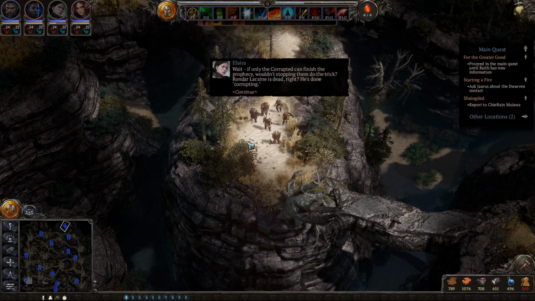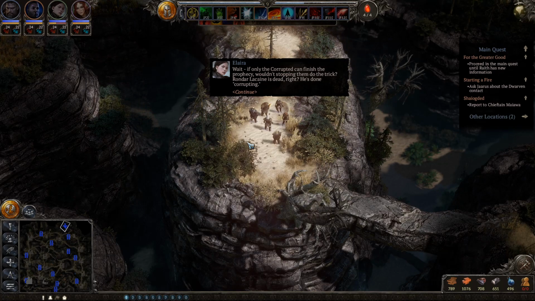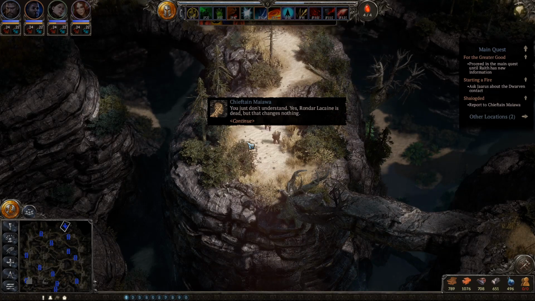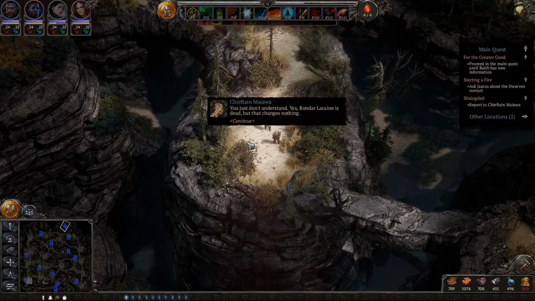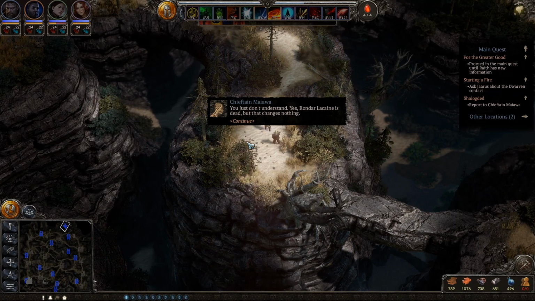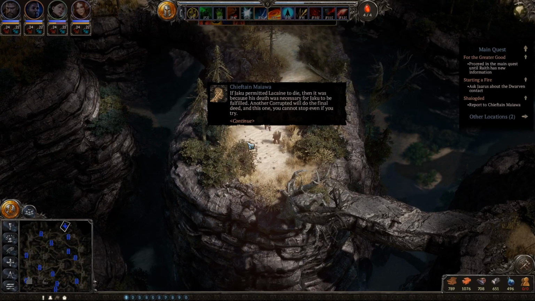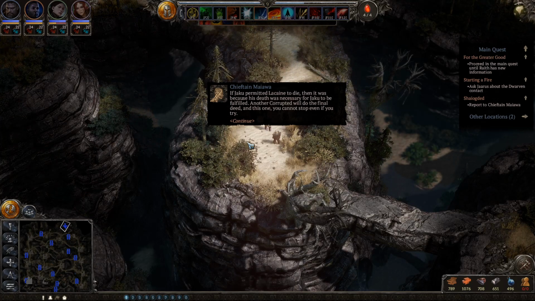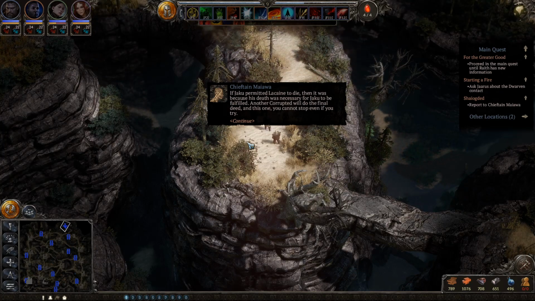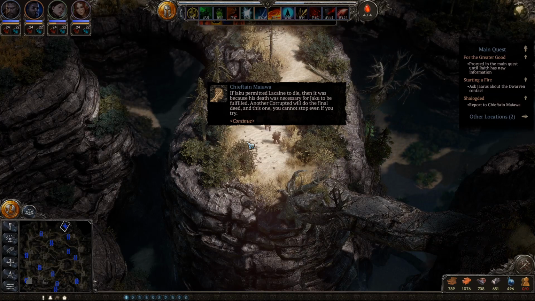Wait, if only the corrupted can finish the prophecy, wouldn't stopping them do the trick? Rondar Lacane is dead, right? He's done corrupting. You just don't understand. Yes, Rondar Lacane is dead, but that changes nothing. If Jakku permitted Lacane to die, then it was because his death was necessary for Jakku to be fulfilled. Another corrupted will do the final deed, and this one you cannot stop, even if you try.